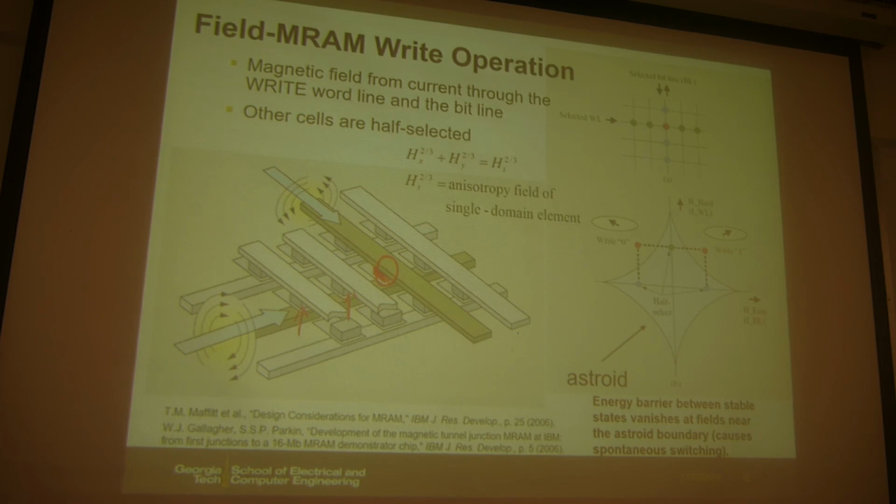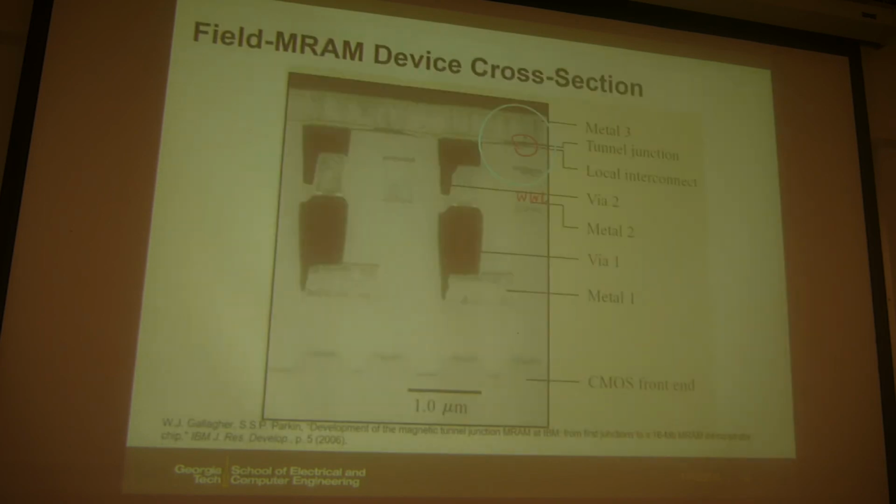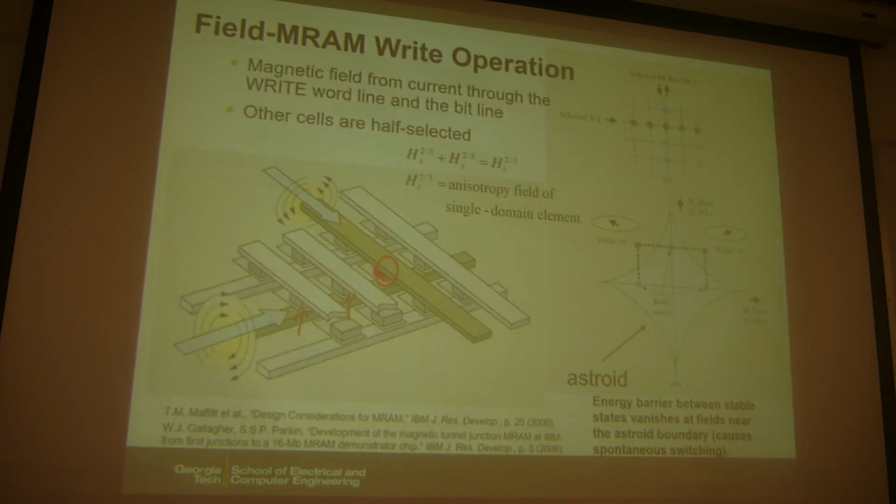This is for F squared, right? No, we just show this top layer. Underneath you have transistor. Remember? We just show this part. You cannot have tight pitch like that. You still need to embed the transistor underneath. So here we only show the top part. So this is one of the problems with the Field-MRAM, which is this half-select issue.